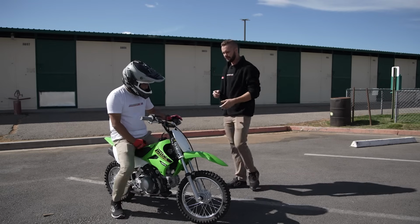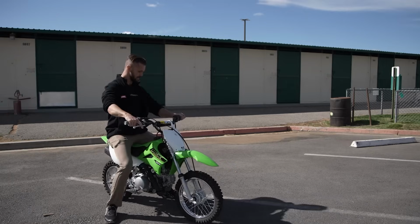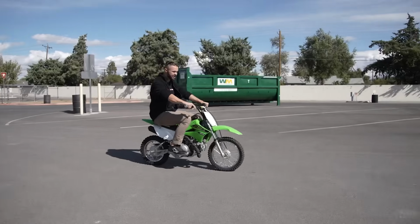So I'm gonna show you. Let me get on this thing and do a couple little wheelies. How do I look? Do I look good? My foot's already on the brake, right?